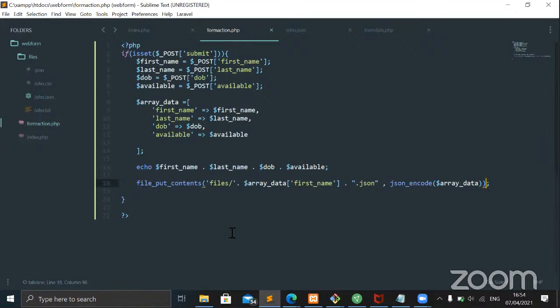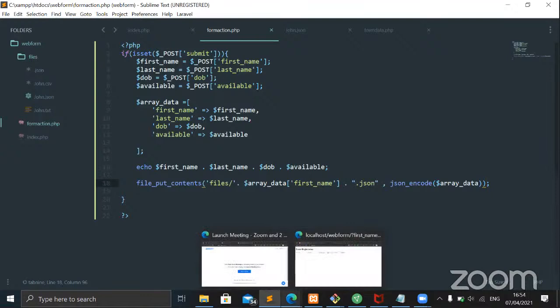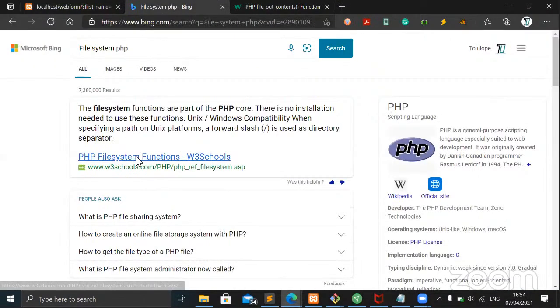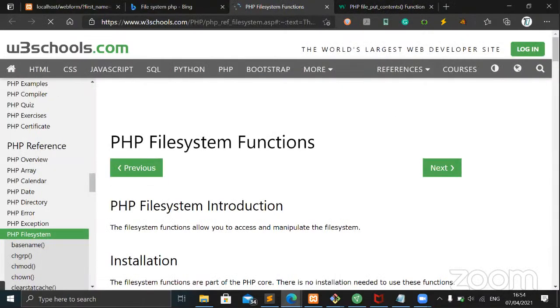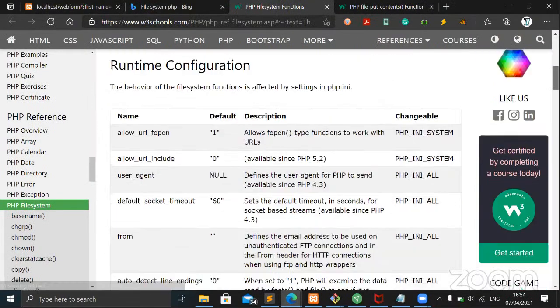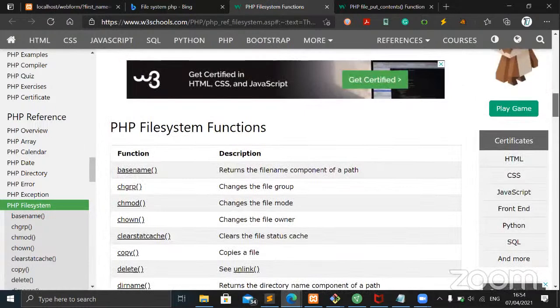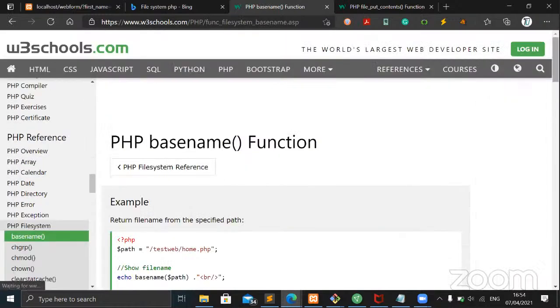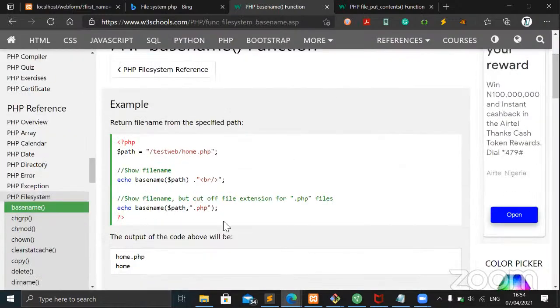There are different functions here, like I've made mention. We have the base name, which returns the file name. Let's try to use the base name to get it.